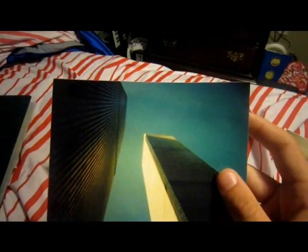The second photo — I really love this one. It's looking up from the World Trade Center Plaza, looking up at both towers. Just an awesome shot. I'm sorry, I'm just a little emotional when it comes to stuff like this. Mike, I really appreciate it — these are two great photos, a great addition to the collection. I just love that shot looking up at the Trade Center.